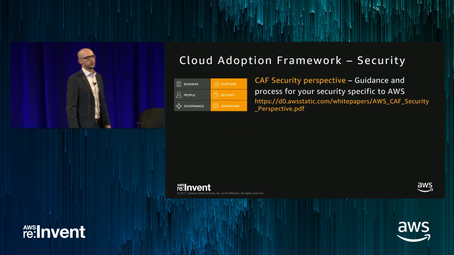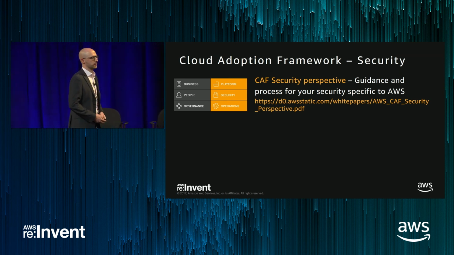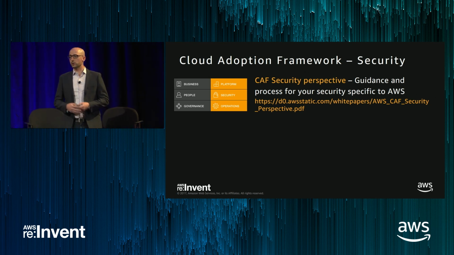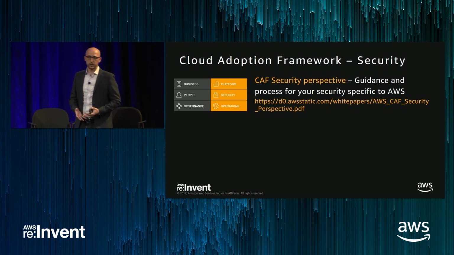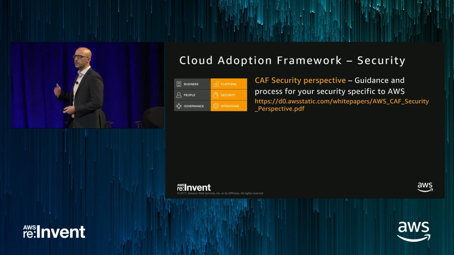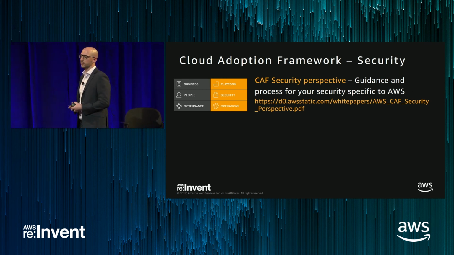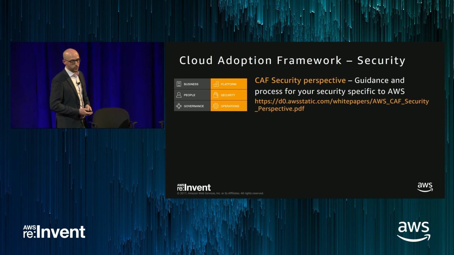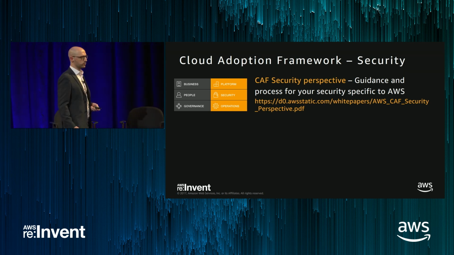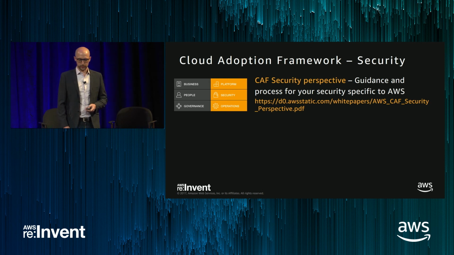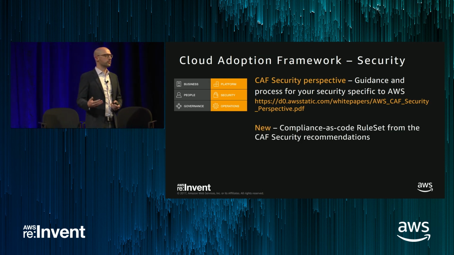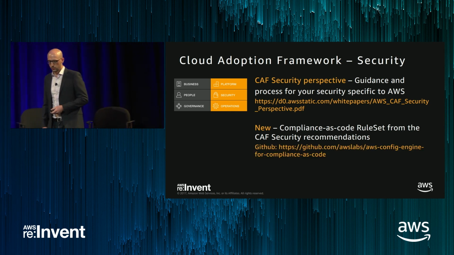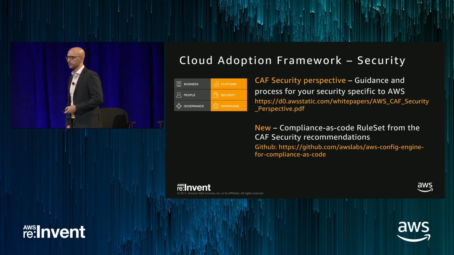The rule set that you just saw is available on GitHub. It follows our cloud adoption framework. The AWS Professional Services team has been across thousands of engagements with customers, and we listen to them, and we built what we call the cloud adoption framework, so that you can adopt cloud quicker and more easily. We have a security perspective, which is a white paper. It's a great read, and I would recommend it if you have the chance. And we created this rule set that I just showed you, and it's available today on GitHub. You can go there and just deploy it if you would like.